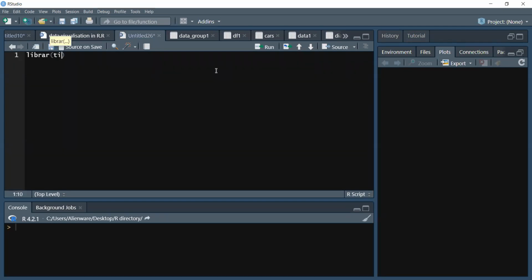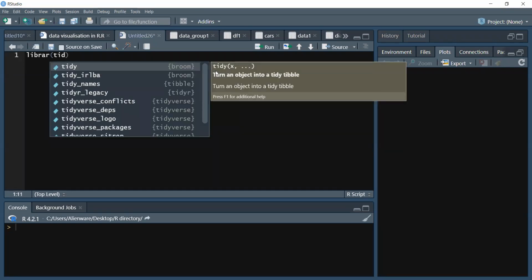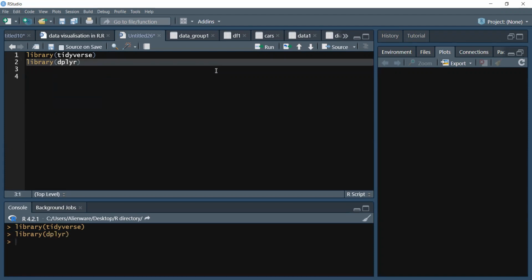Library, tidyverse. Which other one are we using again? Library dplyr, yeah. So in Python, what's the library for data visualization? Matplotlib, yes.